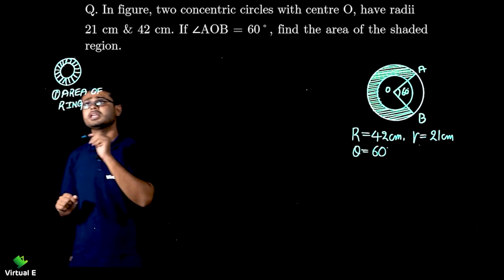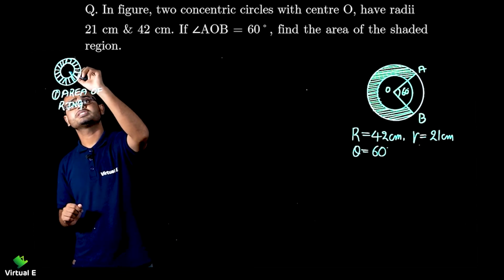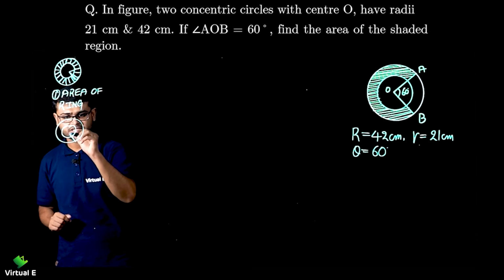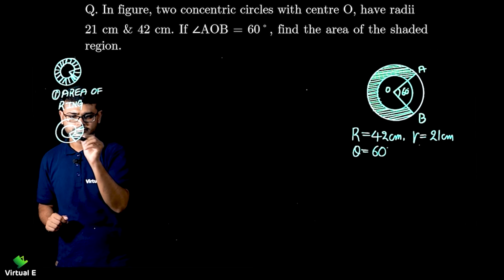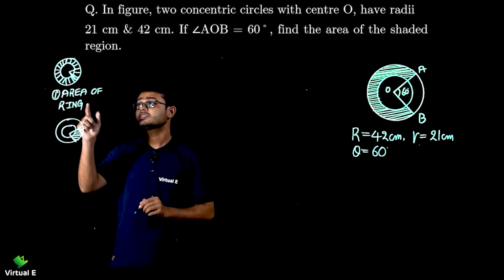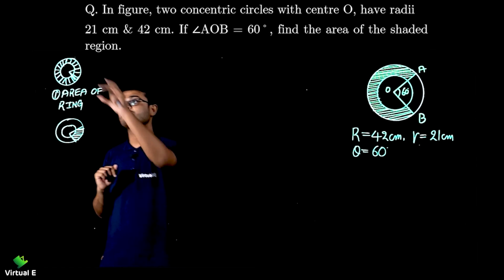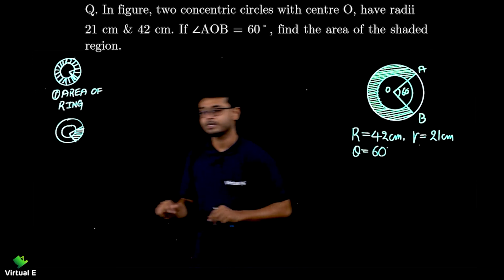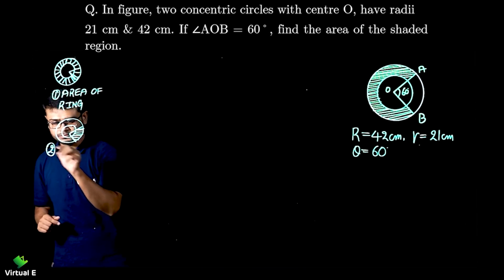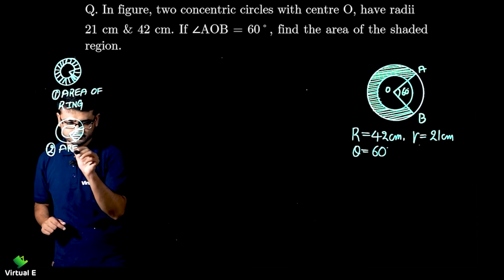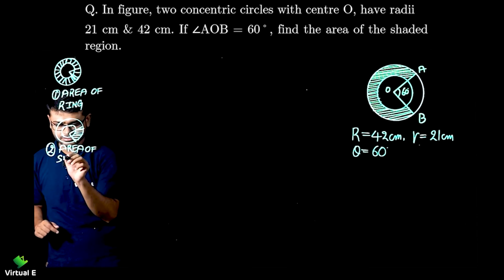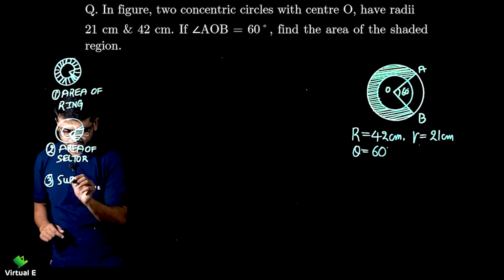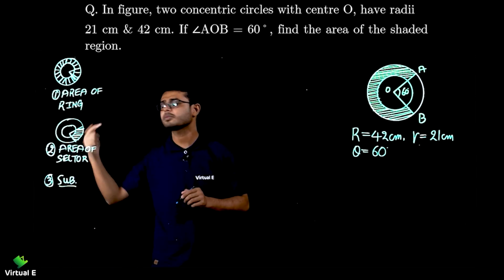First step. Then what I will do, I will remove this sector from it. I will find this sector. Let me highlight. This sector I will be finding area of this sector and I will subtract, right? Why I need to subtract? Because I want to cut that part. I want to take this part out of the shaded region, so I need to subtract it, right? This is the second area of sector. Area of sector. Done. And third step, subtraction. Simple. We need to subtract them, right?